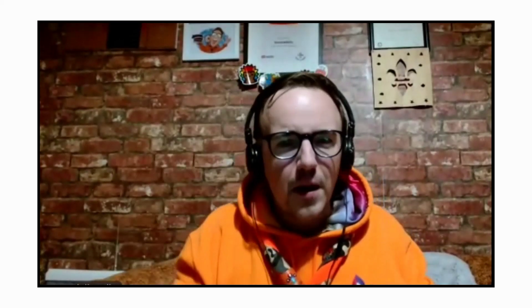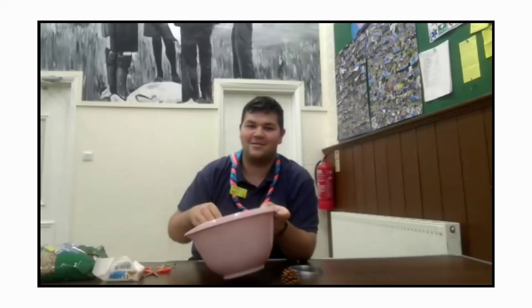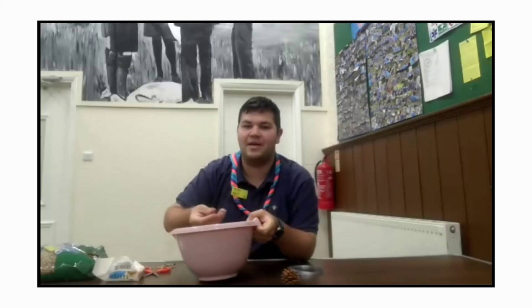So I've got my lard in, seeds now — a handful of seeds. Great fun doing these with Beavers. The younger sections will definitely love getting their hands messy. Now the fun bit of getting messy — I want to mix all the lard and the seeds and make it into a paste. The things I do.